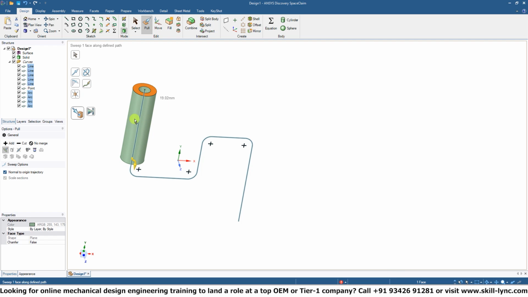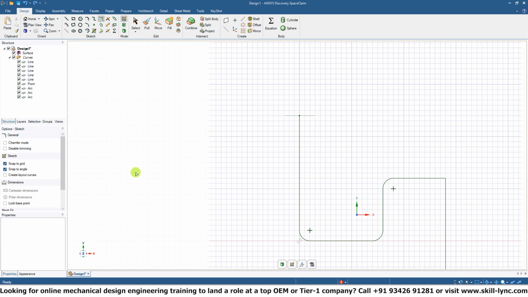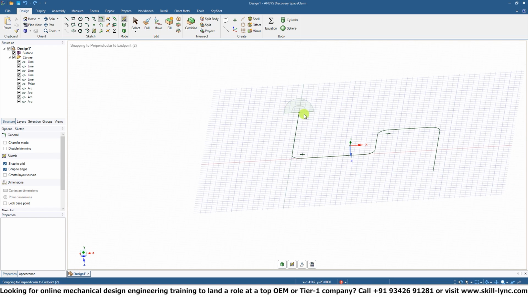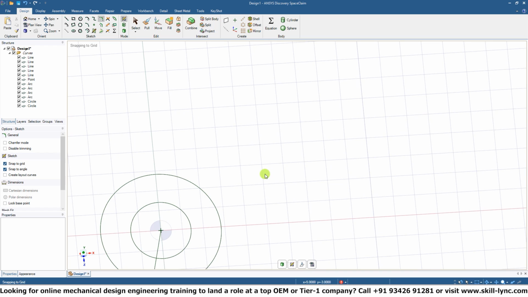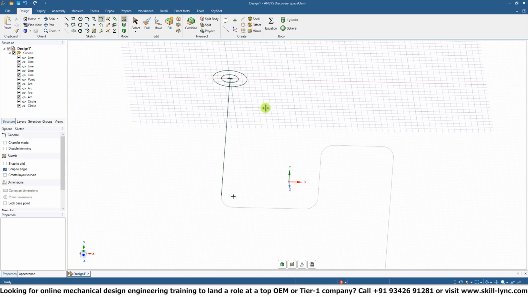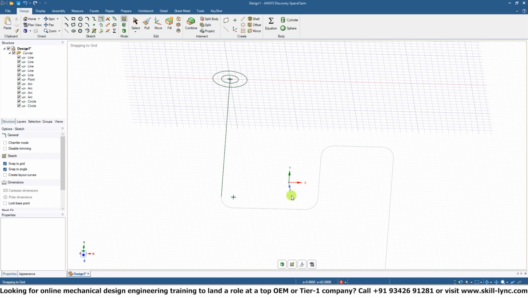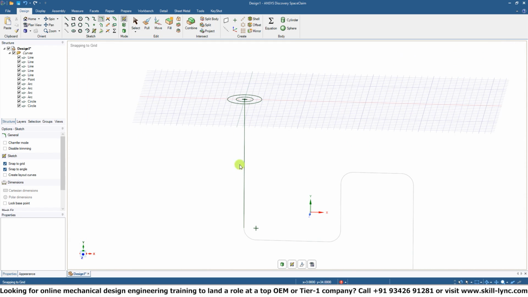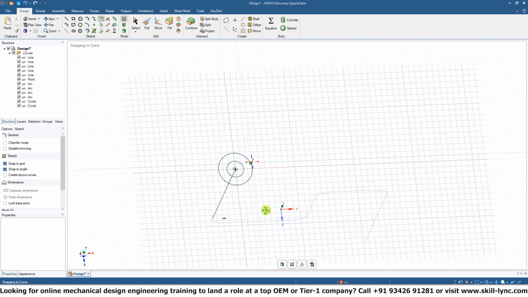As you can see, once I hit this rounded corner, it has an issue creating the geometry. The reason is that this surface area, or this outer diameter, is much larger than the sweep diameter that we've defined over here. So when it actually tries to do the sweep, it hits a geometrical problem. So we can easily edit that.